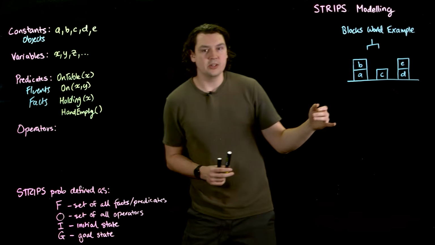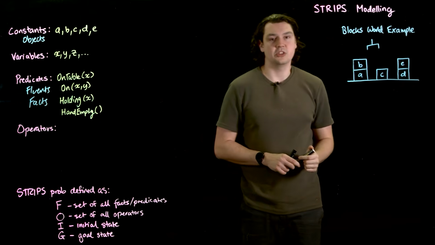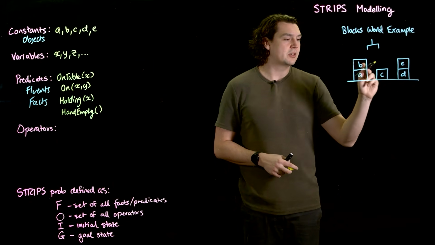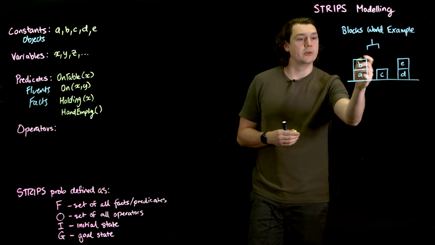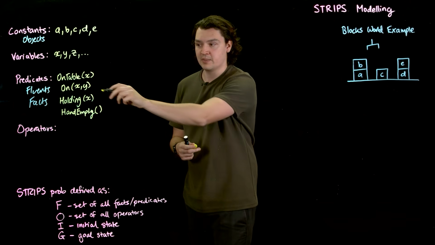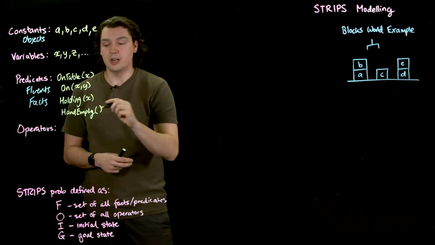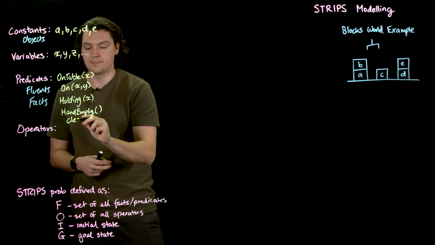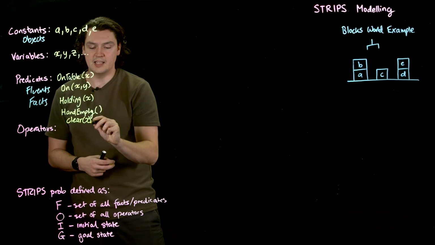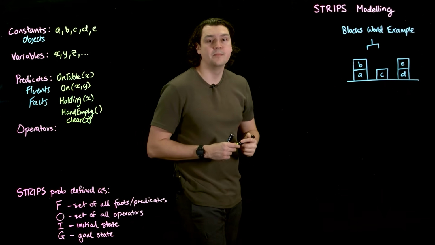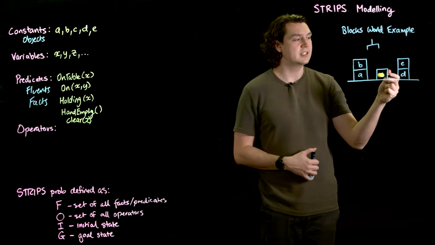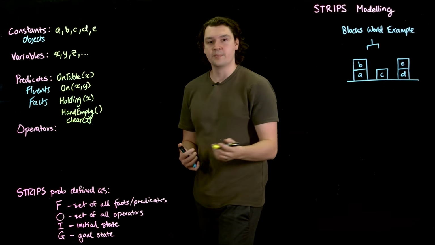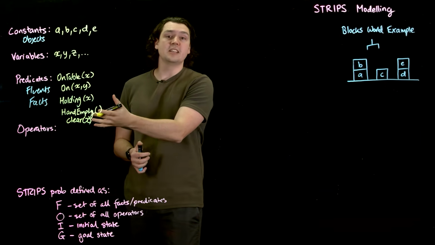The other thing we might want to know, right, is when we want to put a block on top of something, I want to put block C on top of A. Can we do that? Well, no, right? You can check on, but you might want to check something even simpler. Is a block clear? A block clear would mean nothing is above it. So B is clear, C is clear, E is clear. Okay, this is not like an exhaustive list.